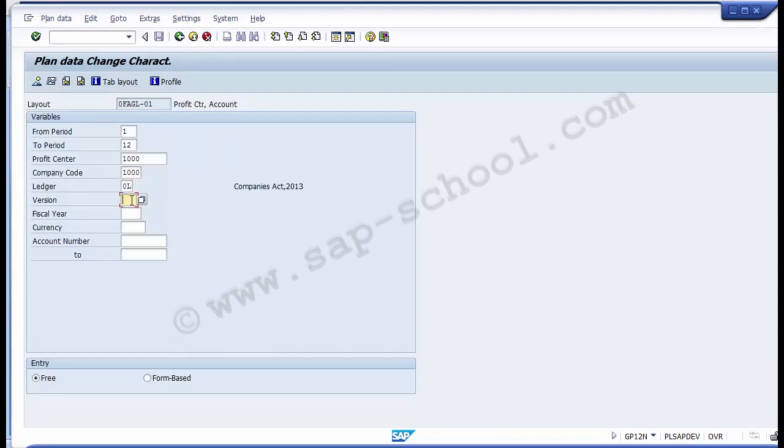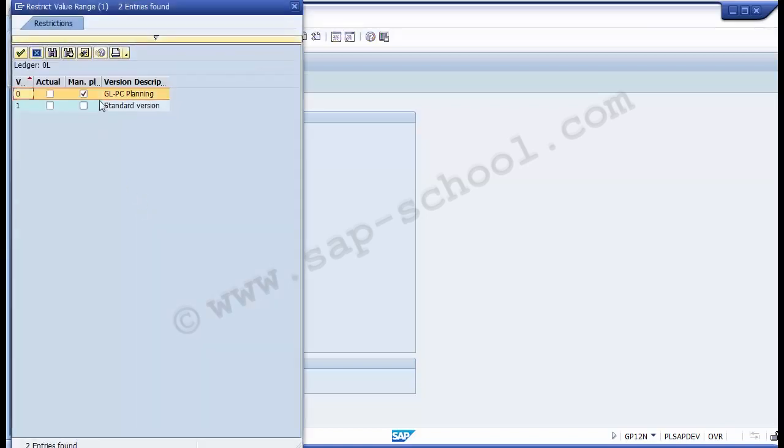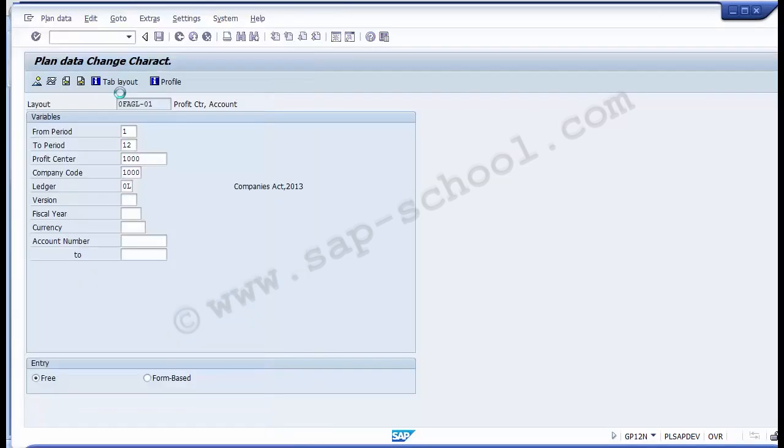Now again the version, if you remember, 0 refers to planning and 1 refers to the standard version. So you need to select the 0 over here. Then we need to take the fiscal year for which we want to maintain this value, and then the currency, that is USD.